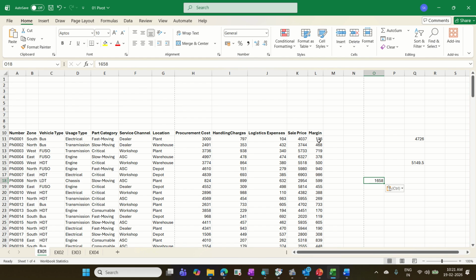If you feel holding the control key is tougher, sometimes holding the control key and selecting multiple items is a little bit tougher, select one cell. You can use one more shortcut key, Shift F8. When I press Shift F8, no need to hold the control key. I selected one cell and pressed Shift F8. On the bottom there is a message, add or remove selection. That means my cursor has already selected the cell L11.